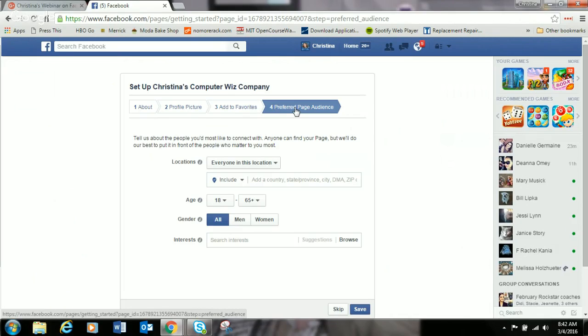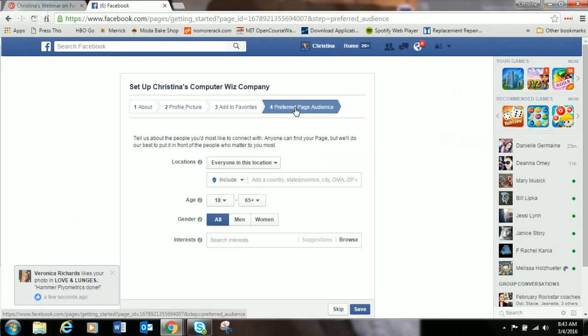Page audience is very important, especially if you're trying to target a certain market. It's very important that you take the time to set this up, because you're going to be getting a lot of people onto your page. Facebook is a huge market, it's a wide range.